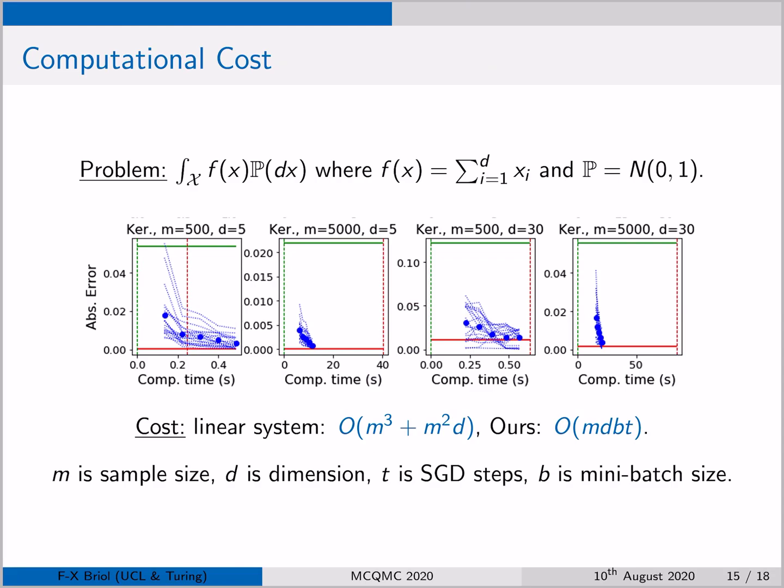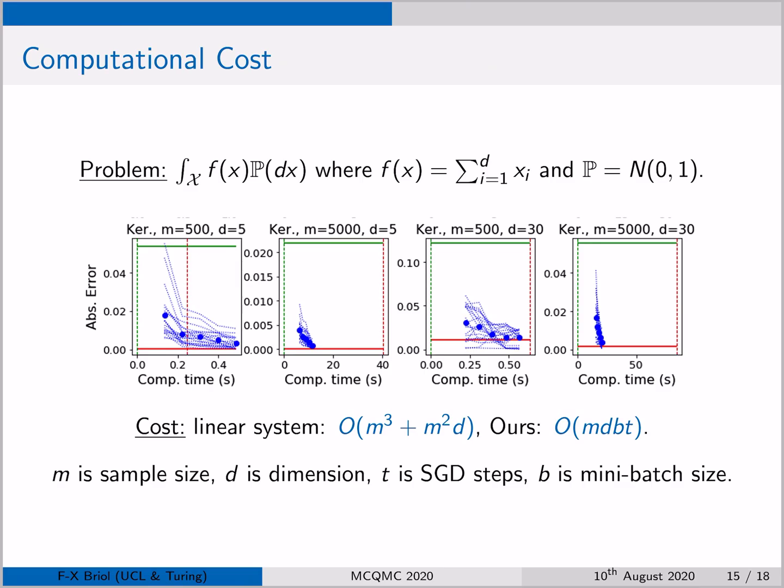The blue dots are the average performance. Here you can notice that obviously it takes more time to get the error to be quite small, but if I look at any of these dots before the vertical red line, I can see that I can still get a reasonable absolute error with a lot less computational cost. So I could stop at that iteration and still get a reasonable control variance, which is quite useful.